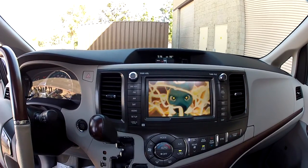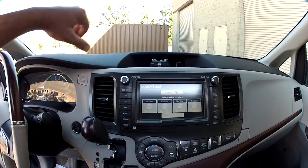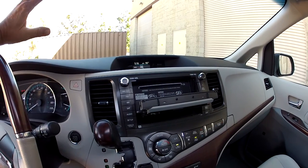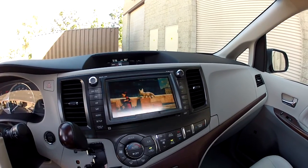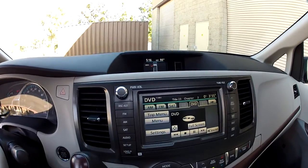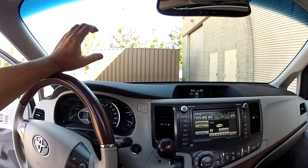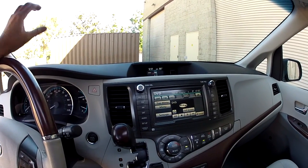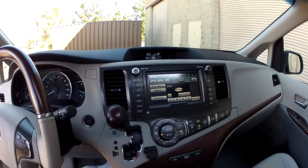This is the premium navigation, so it's a multi-disc changer inside — you load it right behind here and the screen tilts out of the way. You're more commonly going to see a much smaller navigation screen on the XLE, but this has the big 8-inch display and it's full touchscreen. If I want to control the movie I can touch the screen and have touch control over the menu options. The touchscreen is really good for Bluetooth.